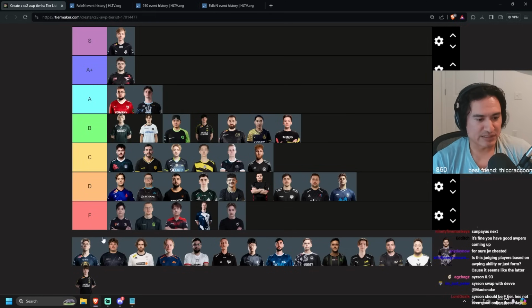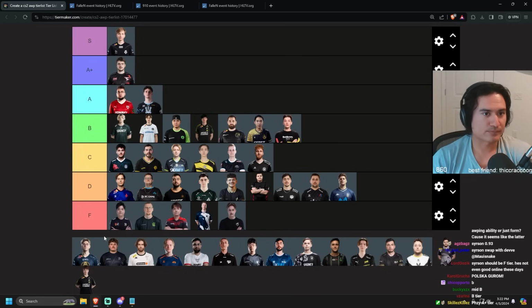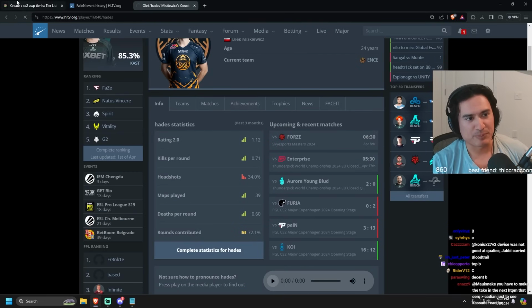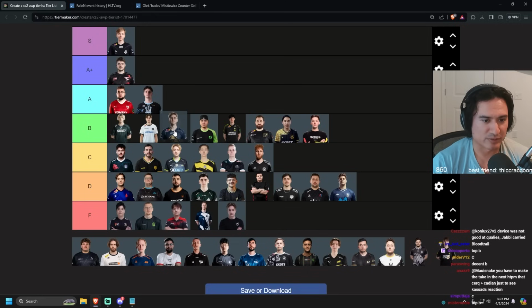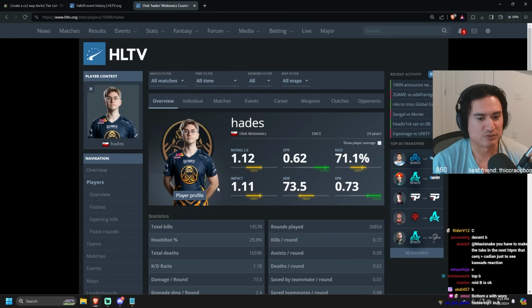Hades at the major, not great. At Kato, very good though. And those are the events that I care about the most in this list: the RMR, Kato, and the major. Let's see, Hades. Off the top of my head, I'd probably put Hades right here. Actually, probably here. I think he's better than Mantuu. I think this is where I would put Hades without looking at the stats too much.